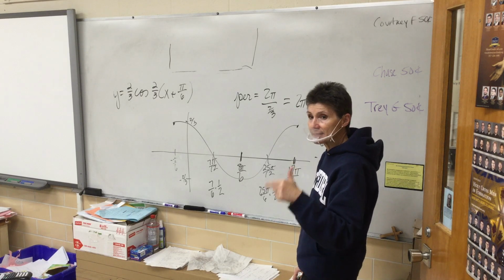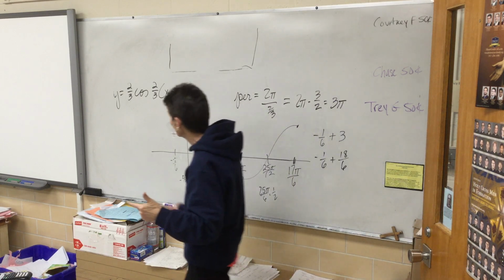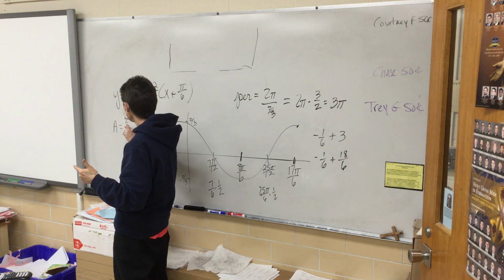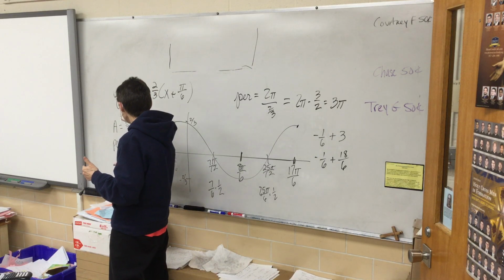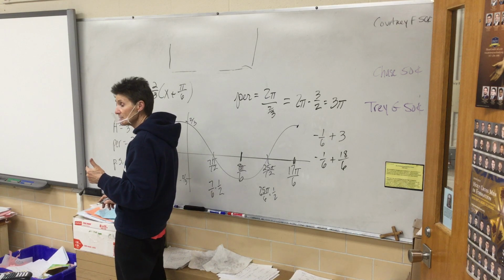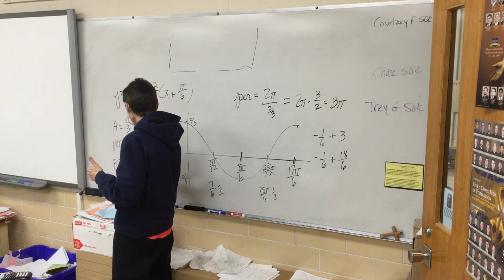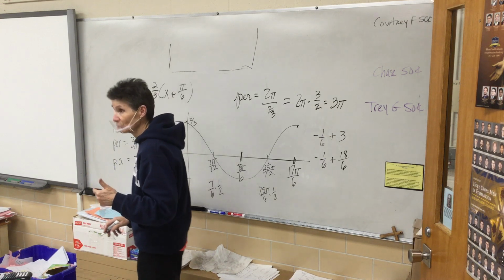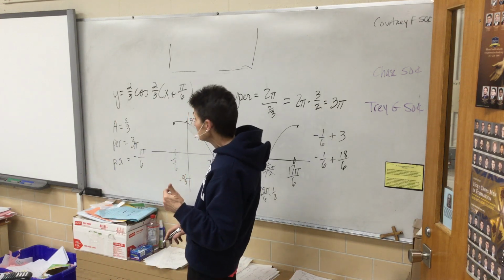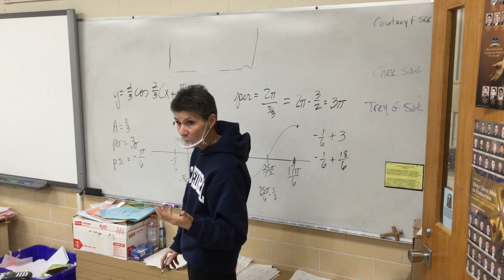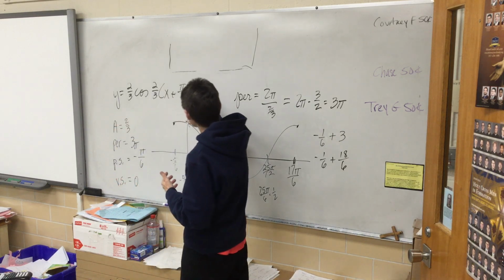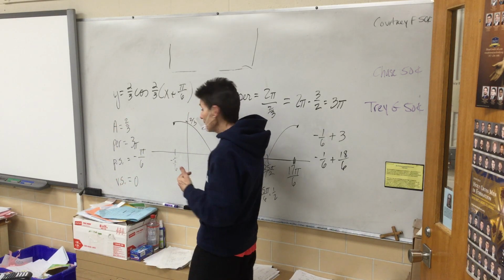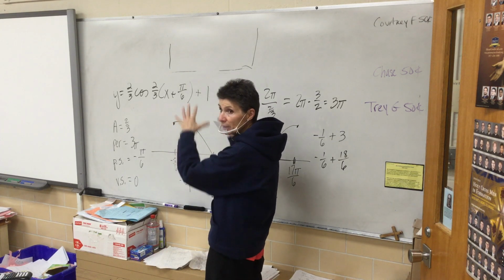So if you have to list information about it, which you often do, you'll say the amplitude is 2/3, the period is 3 pi, the phase shift, P-H-A-S-E, phase shift is -pi/6. It's also called horizontal shift. And we could have a vertical shift in our problem, but we don't. The only way we would have a vertical shift is if we had like a +1 on the end, and that would take that picture and move it up 1.